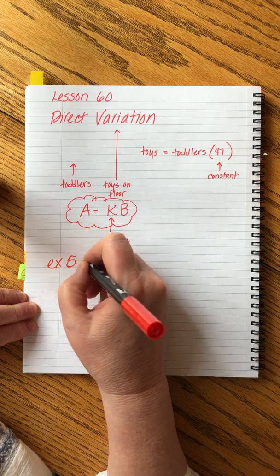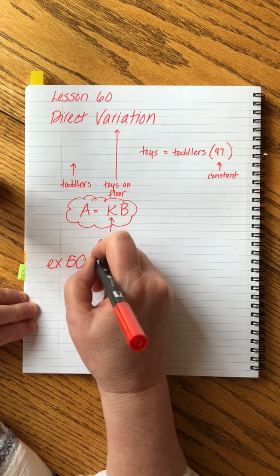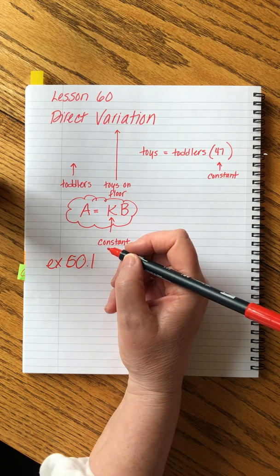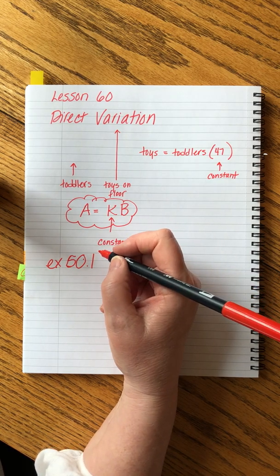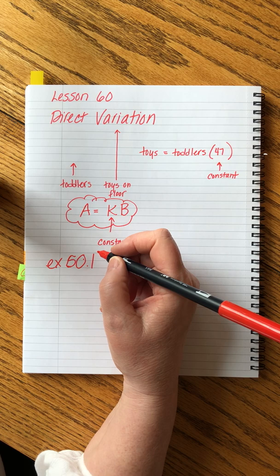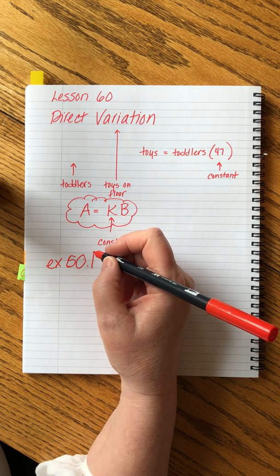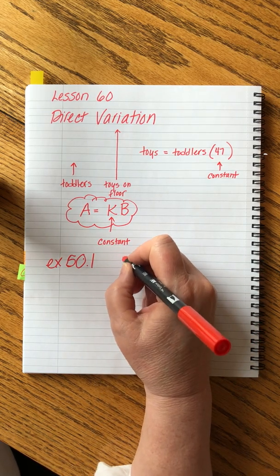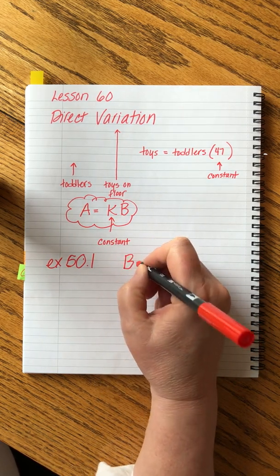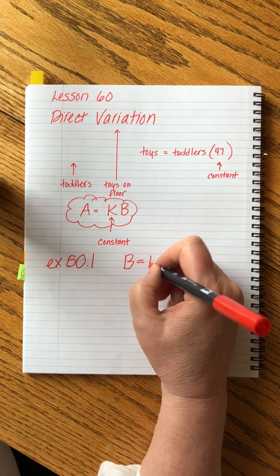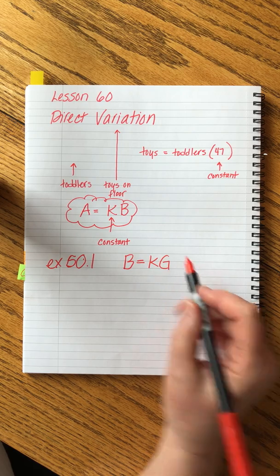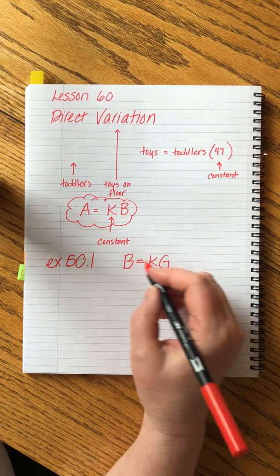Oh, it's 60. I was still in the 50s. 60.1. Ready? I'll read you a story. The number of boys in every classroom of a school varies directly as the number of girls. Now, there's not a lot of logic to that, but what we can do is we can write a formula. The number of boys varies directly as the number of girls. Do you see how I wrote that out in this form? I just followed the flow of the sentence.